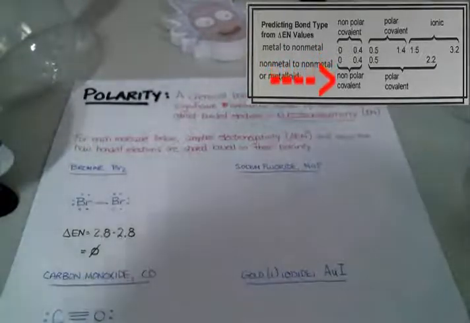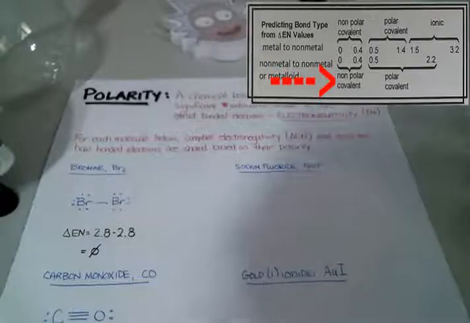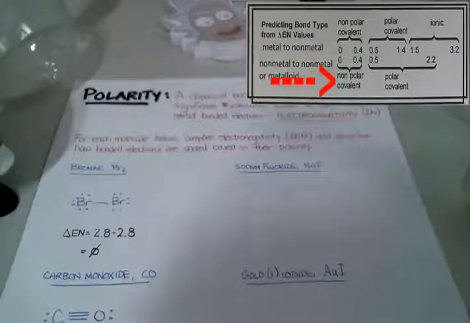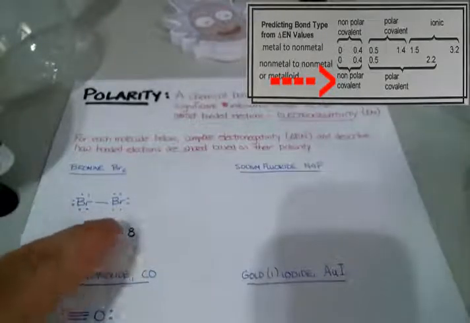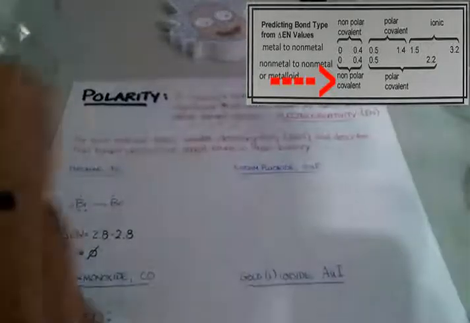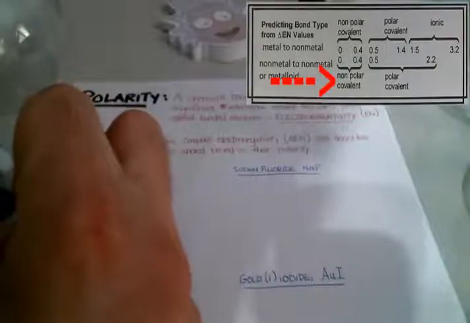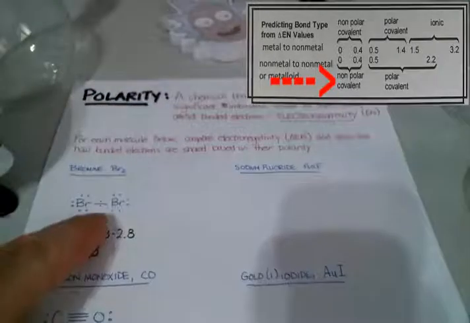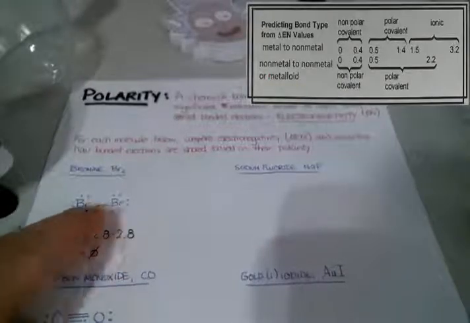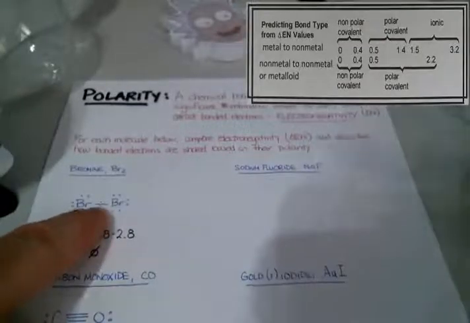Now, what this means is that yes, it's a covalent bond, so the electrons are being shared, but because the bromines both pull the electrons with the exact same force, it's non-polar, which essentially means that the electrons exist in a state essentially exactly in between the 2 bromines. This bromine's pulling them towards it, this bromine's pulling them towards it this way. Think about it like a tug of war, and they're both equal sides, so the electrons end up sticking right in the center.